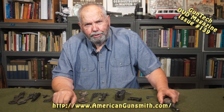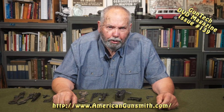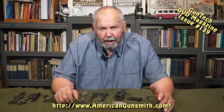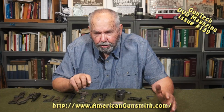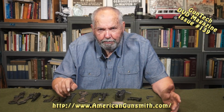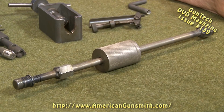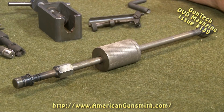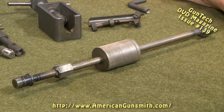Now, homemade tools, we've all had to make them at one time or another. At one time, we had a couple of hundred Garands that had been shot with either mud in the muzzle or water, and the muzzle swelled up in the front. Not a ring, but just swelled up in the front. What that caused was we couldn't get the gas cylinders off. So we took a gas cylinder plug, welded it to a rod, made it a slide hammer so we could get those off. Once they were off, we'd turn the barrels down, rethread them, put the guns back together, and they'd work fine and shoot fine.